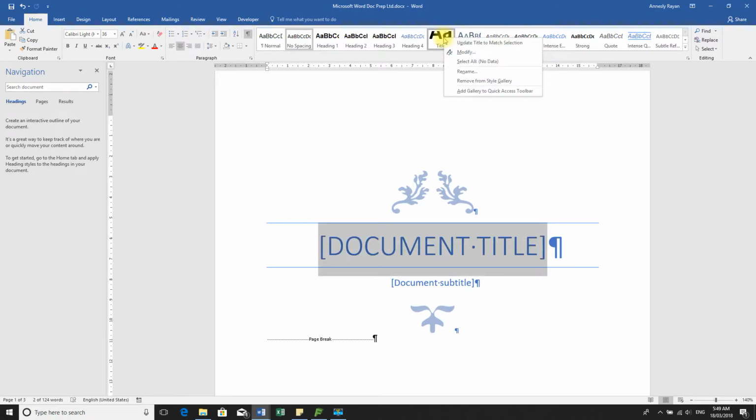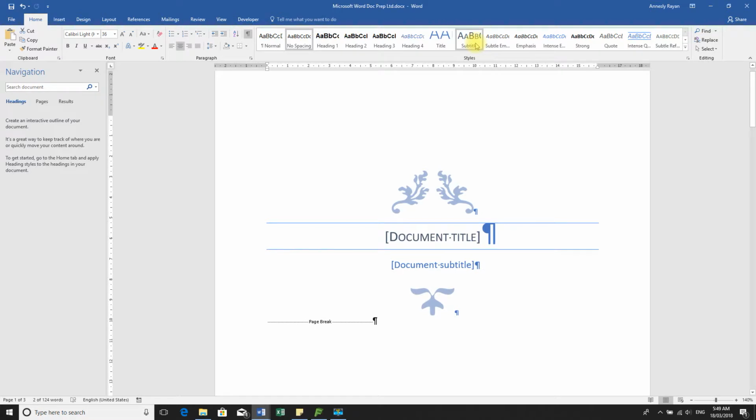How you save your formats when you are creating is you just say update to the format. So I'm changing my title to be like that particular format, so I'll do that.